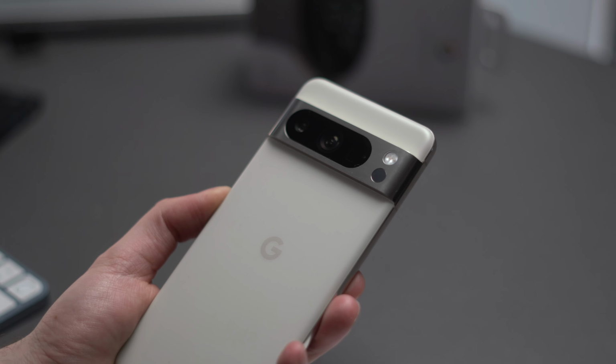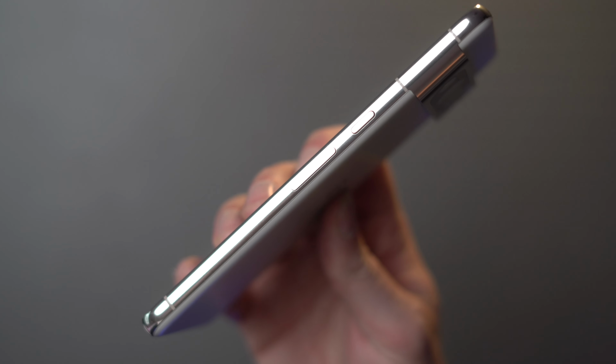One thing that will slightly let the Pixel 8 Pro down, just slightly in its design, is the border of the phone, because the border is this glossy, plasticky metal, and I'll be honest, I'm not a fan of it being that glossy and shiny. If Google had decided to put a titanium frame on the Pixel 8 Pro, it would have been perfect. But sadly, it has this glossy finish around the side, which can pick up fingerprints and scratches quite easily. So that's one thing that will let it down slightly.